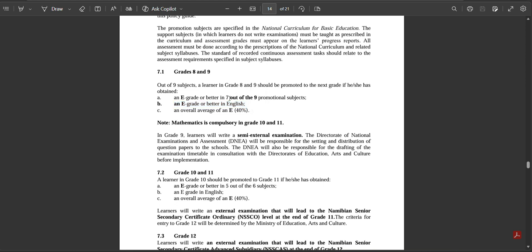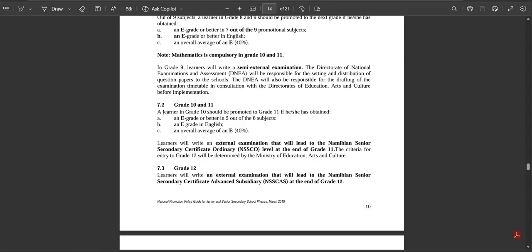The other subjects must be promotional. The same applies to grade 10 and 11. English is the only subject set to compulsory, and the other subjects will be promotional.